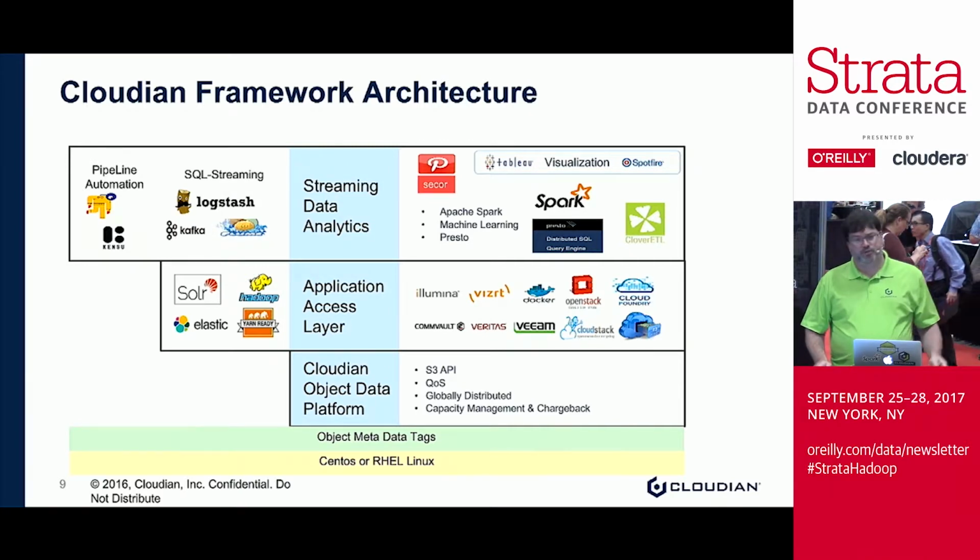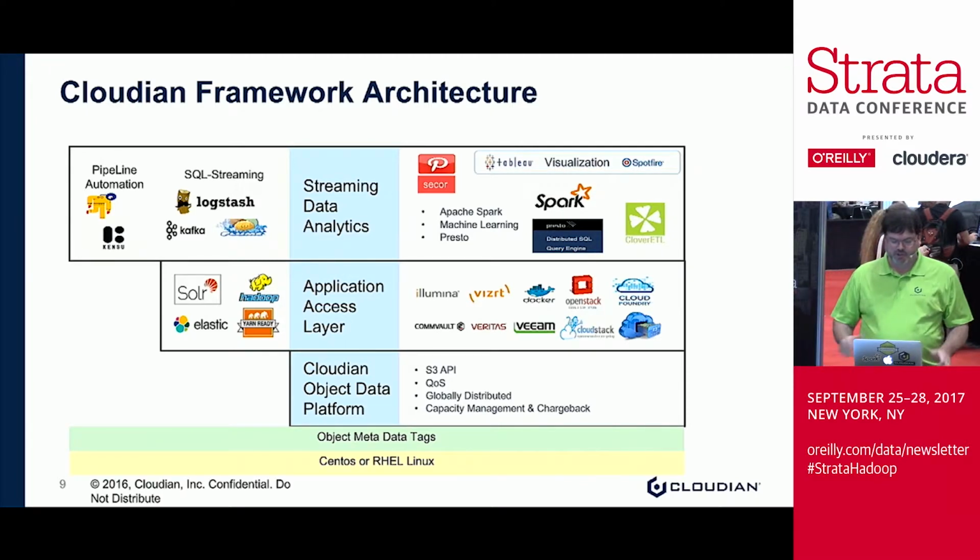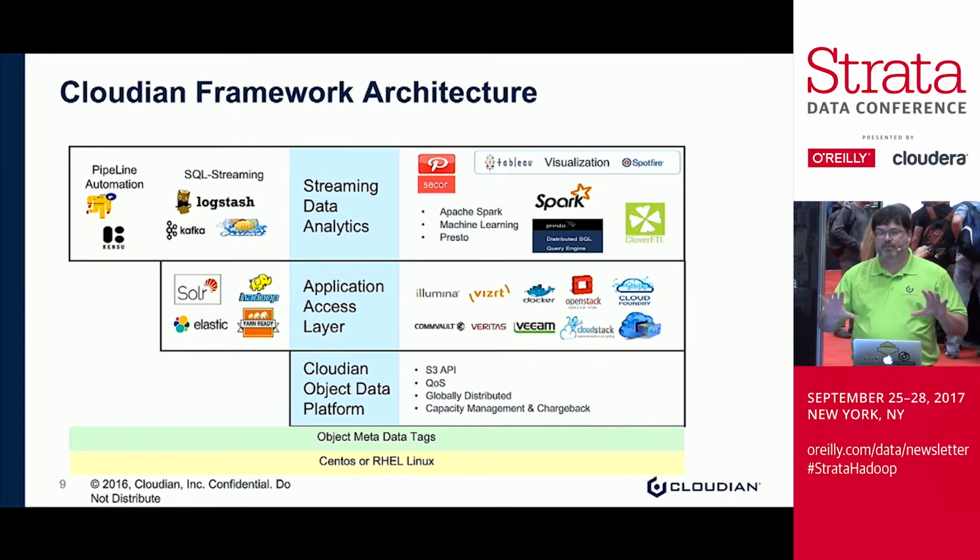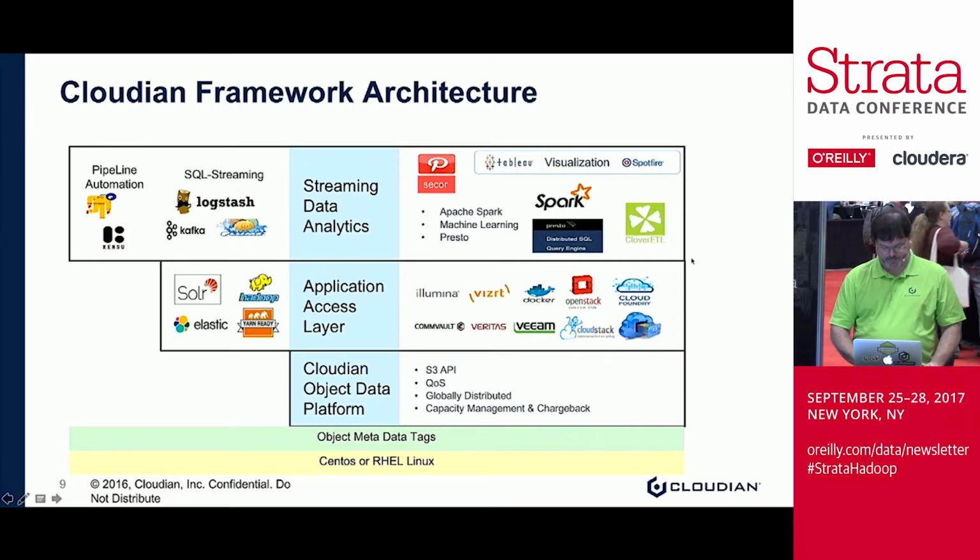We work with SkyMind, who's signing some books over here, and they're utilizing us natively for our S3 API. We extend that API to their application as well. But this is just a logical architecture of how we can take the baseline of a private S3 interface or API and extend that to all different types of applications.